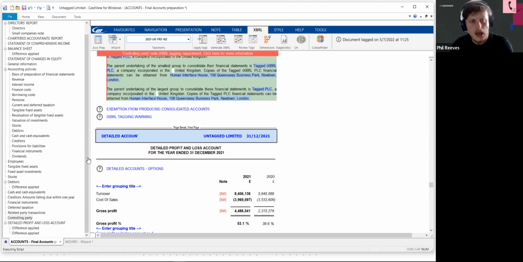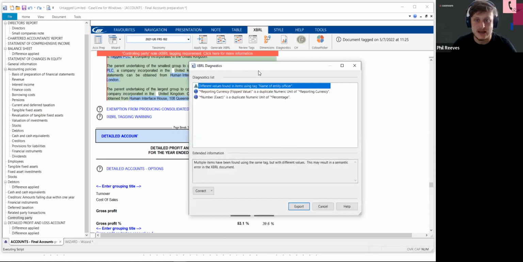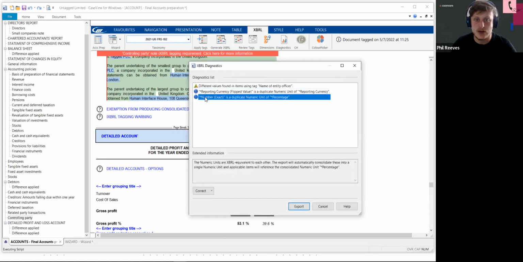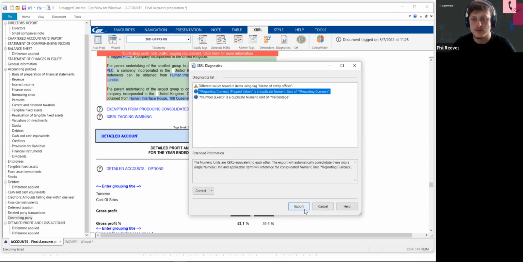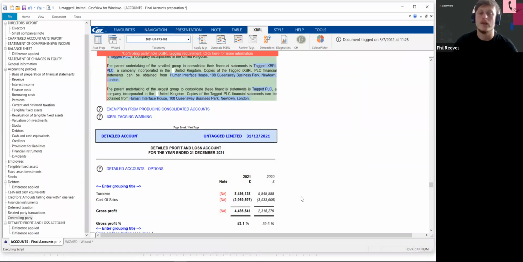So just things to look out for as and when you're going through and filing the financial statements. As we've already seen, when you're manually tagging, as we're going to see later on, you may tag things incorrectly. That's when this message appears here. We're going to see this in a bit more detail later on, and I'll show you examples. But at the moment, we've only got warning messages and information icons, so we can export this. Again, we'll focus more on that iXBRL diagnostics window in a moment when we jump into our other file.